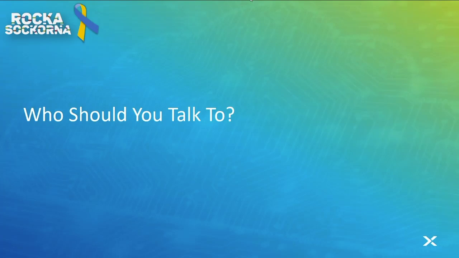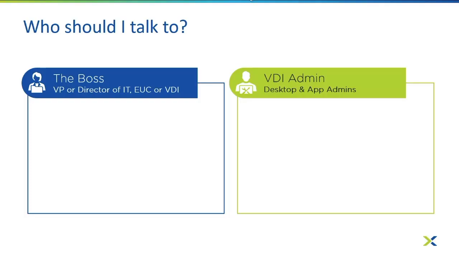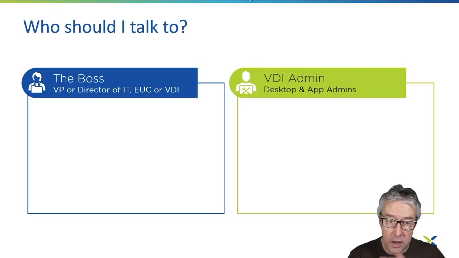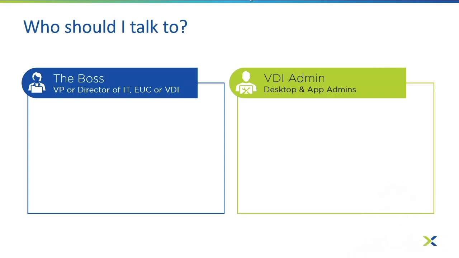So who should you be talking to? I mean, obviously the customer, but who within that customer organization? So again, I try to make the differentiation between different types of buyers. Now, while I was at Citrix, we talked about, I think there's 5 or 6 different types of buyers. So those are the virtualization admin, the network admin, the desktop admin, applications admin, the boss, so the VP of IT services, so people like that. So for this session, I've simplified that down into 2 distinct groups of people that you should be talking to.